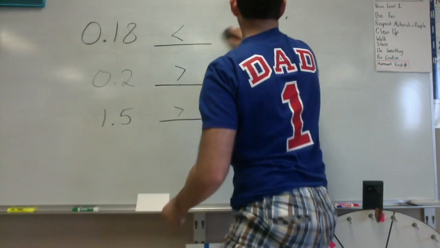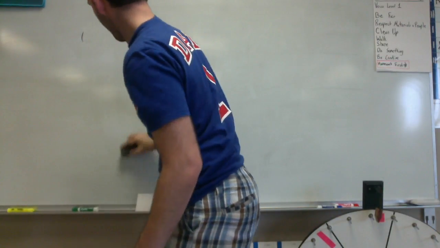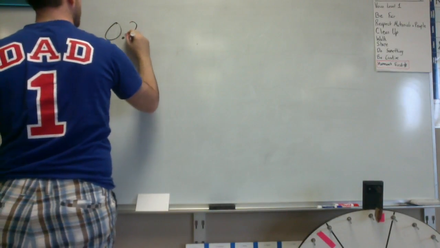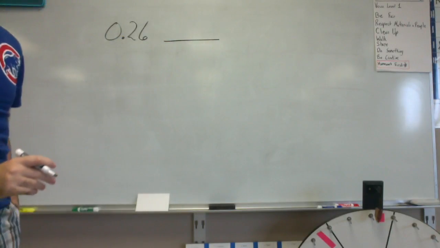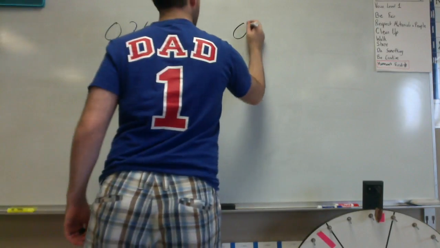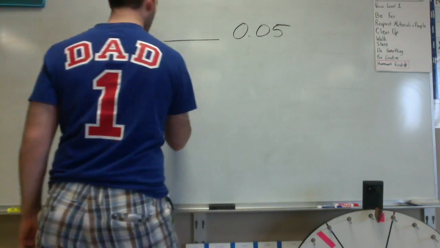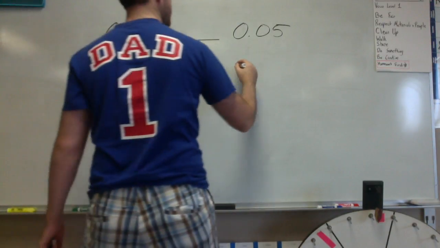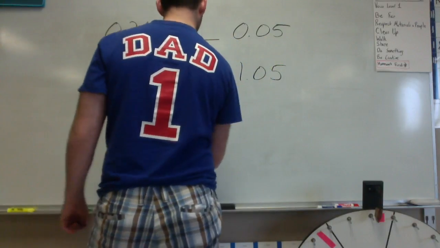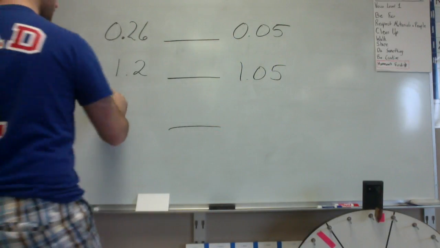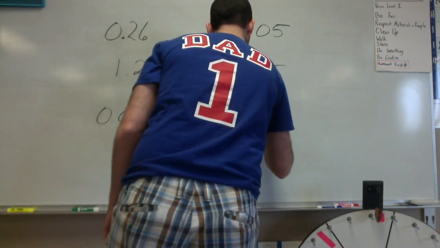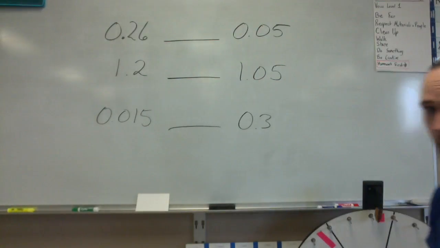Okay? Let's do a little bit of practice. So I'm going to erase this to put up some problems for you. Here are the ones that I would like you to try. We're going to start with 0.26. I want you to compare that to this decimal right here. And I also want you to try this one compared to this one, and we'll try one more. Let's do this one and compare that to this one. So you might want to pause it where you can see those problems in order to write them down to practice.